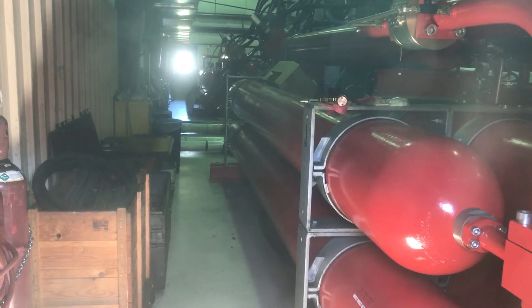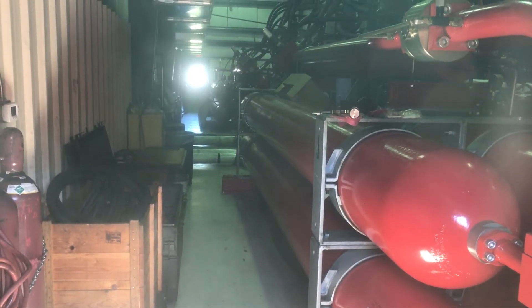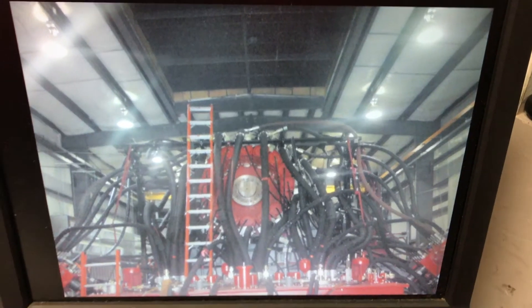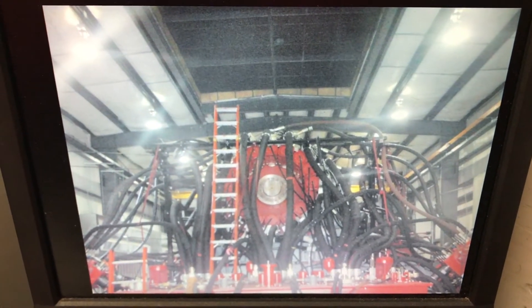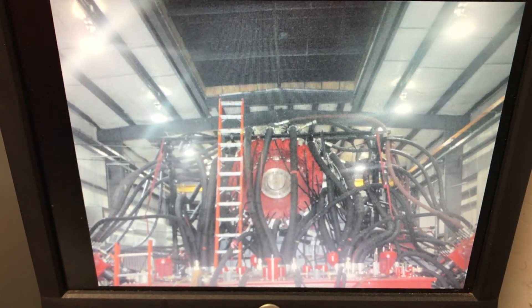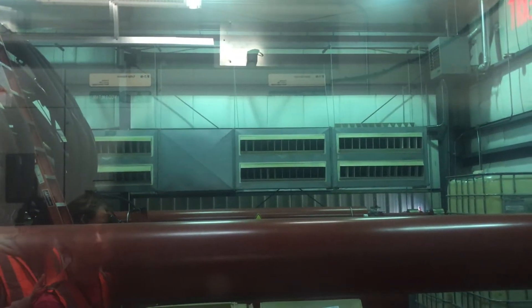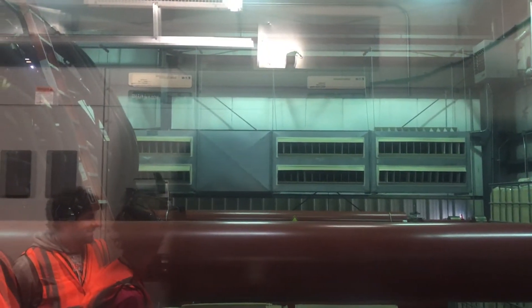When the train is ready to be launched, a valve is opened allowing all of the pressurized hydraulic fluid to flow out and through a system of piping to a small turbine, which spins at a high rate. The hydraulic motor — which contains the turbine as well as a winch that pulls the cable — can be seen in this picture. Notice all of the different hoses for various purposes, such as cooling the motor. The entire hydraulic facility is also cooled by high-powered air conditioners, ensuring the hydraulic room stays at a constant temperature despite outside weather conditions.